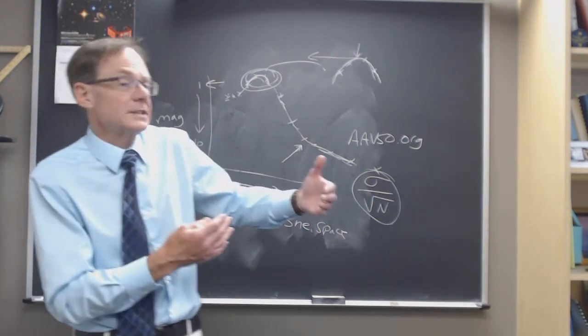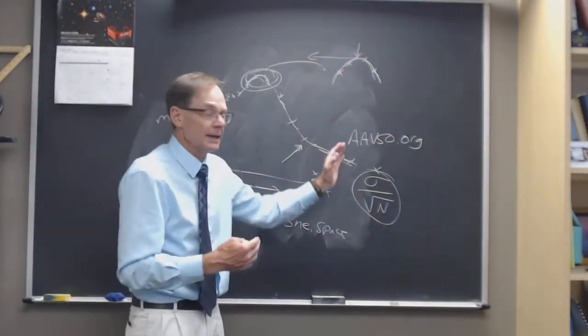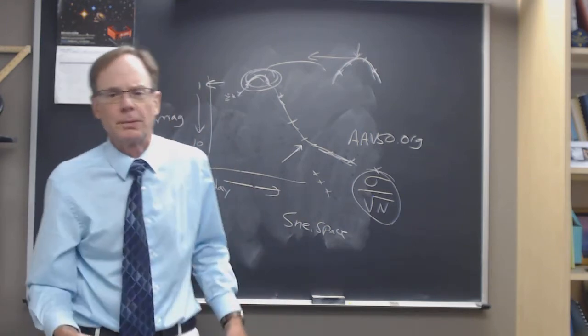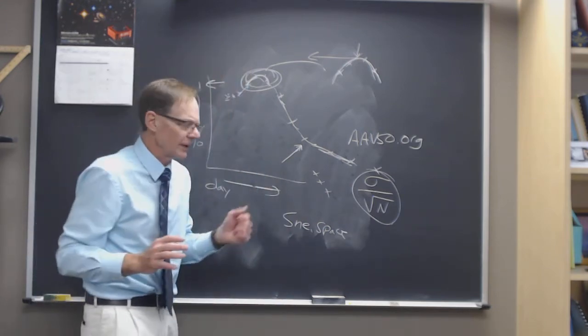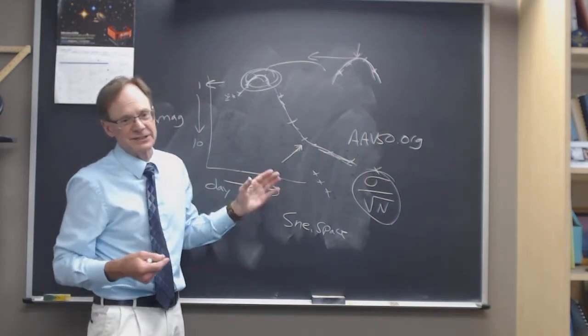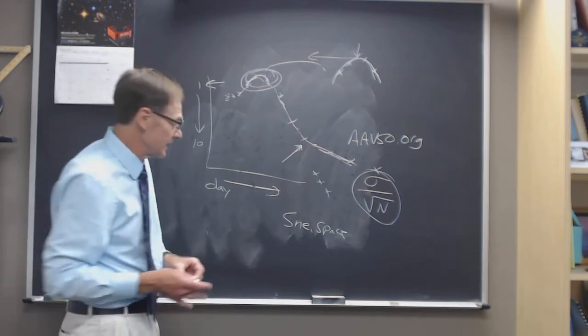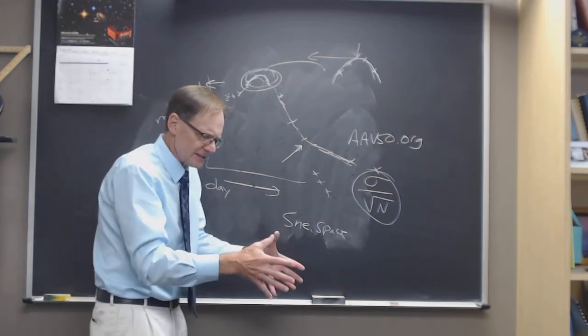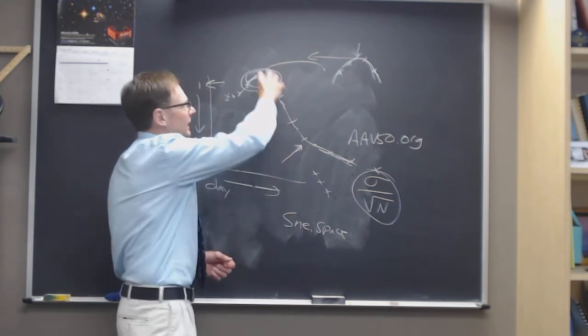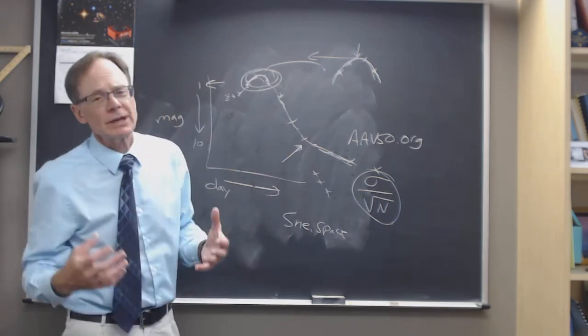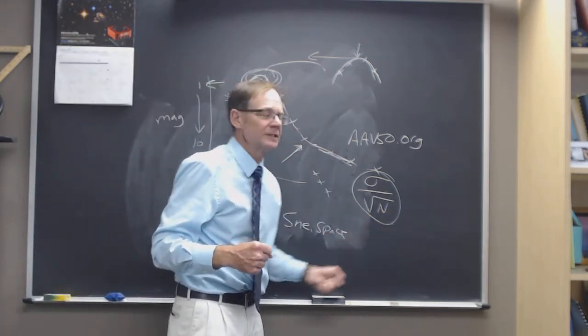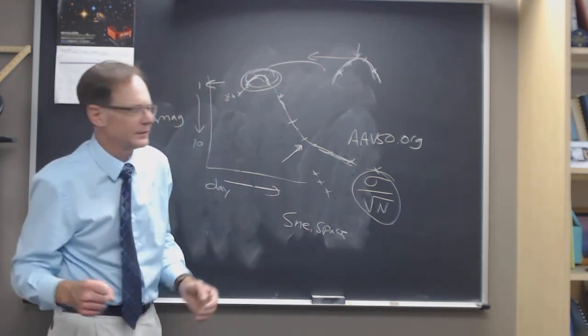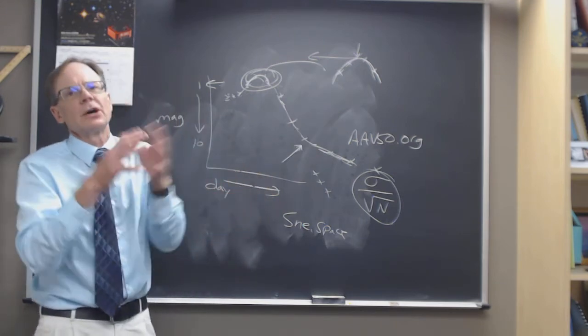There's a lot you can squeeze out of this exercise. It's from the relatively simple where you just take data from a table and plot it up - and if you're plotting this by hand and don't want to plot all those points, omit some of those points. It's choose-your-own-adventure. You're going to see this shape a lot better if you include all those points. You can do all of that from the relatively simple to the relatively complex, thinking about statistics or turning it into a project to compare to other supernovae. This is a wonderful exercise that can go in a lot of different directions.